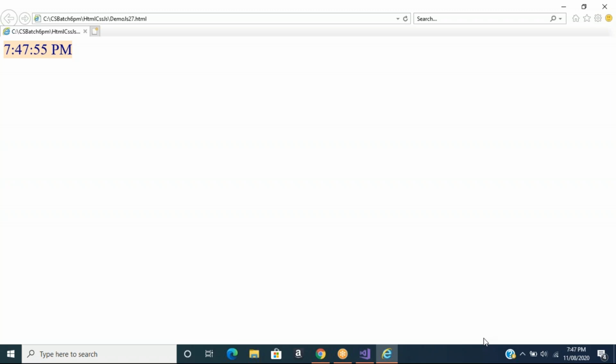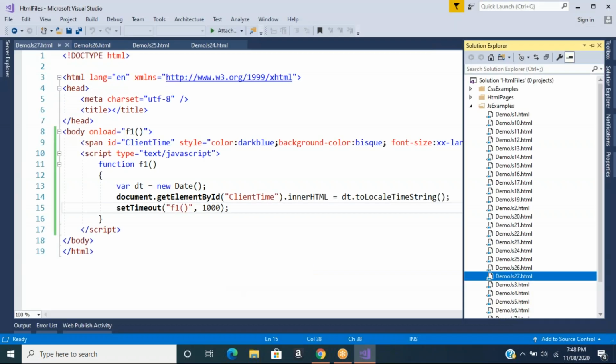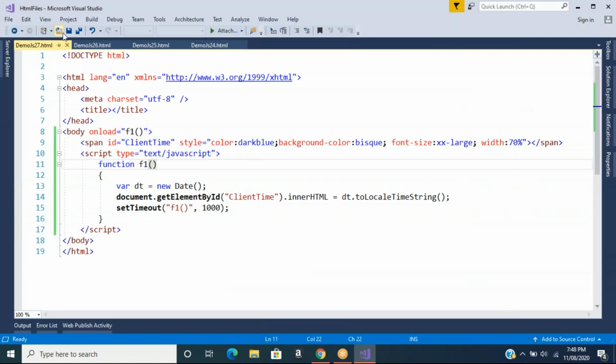Every 1 second it is recursively calling that function. That is what is happening in this code.